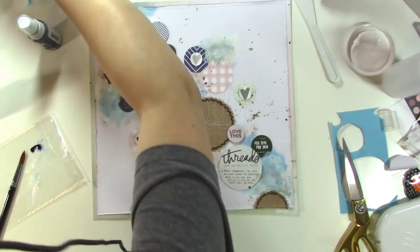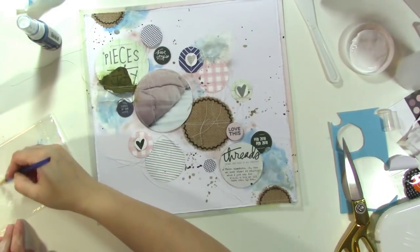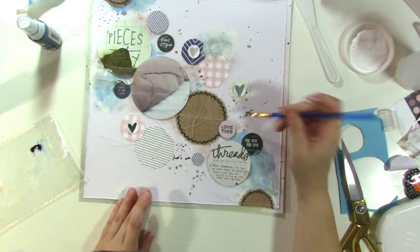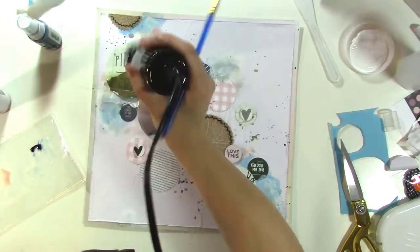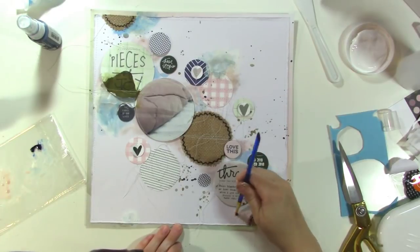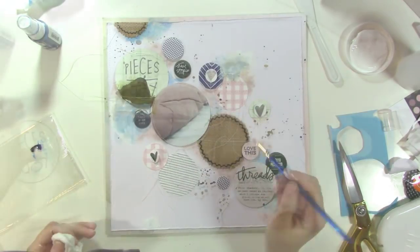I put some of the gesso overlapping some of the circles too so that it felt included. I'm just kind of playing around, putting gesso down on that stupid fingerprint, and I'll keep filling the spaces in and putting more gesso where it went a little bit awry until it looks good. I'm really impatient so I'm trying to get these to dry so I can add more pink, because the pink and the blue together are going to make a dark purple which is not really the color I was going for. I'm just being careful to make sure the blue parts dry before I put the pink next to it.